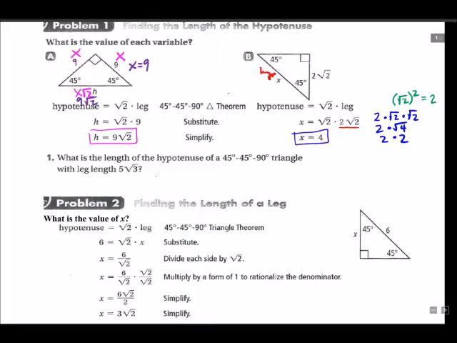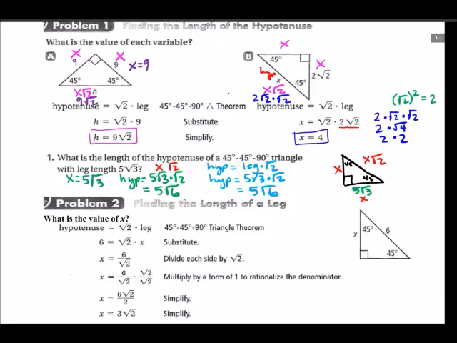Now that works all well and good, but let's take a look here. This is x, and this is x square root 2. So what do I do? I simply put in 2 square root 2 times square root 2. I substitute in x and then multiply it by square root of 2. Your equation works exactly the same way. So it's your turn. Go ahead and pause the video and try to do the next problem.